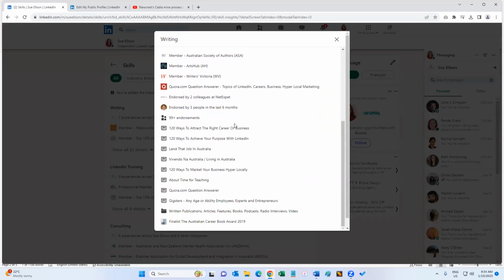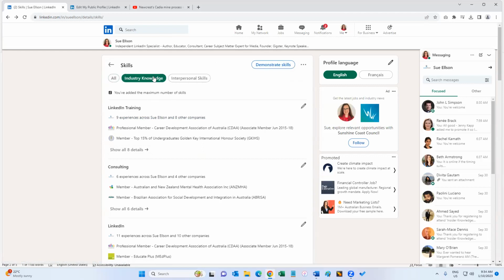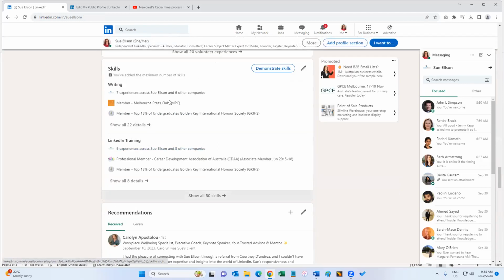Yeah, it looks like they're not showing us how many votes we've had for it anymore. It's only showing where the skills are, not how many votes we've had. It used to show how many votes we had. Oh, well, that's something that's changed. But make sure your top 2 or 3 are most related to the area you would like to be working in, both now and in the future.